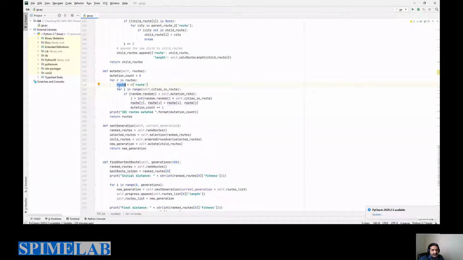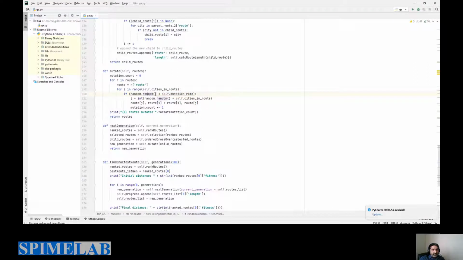In that case, let's generate a random number. The random function outputs a number between 0 and 1. And we say if that number is smaller than some threshold, the mutation rate, let's say the mutation rate is 0.1.